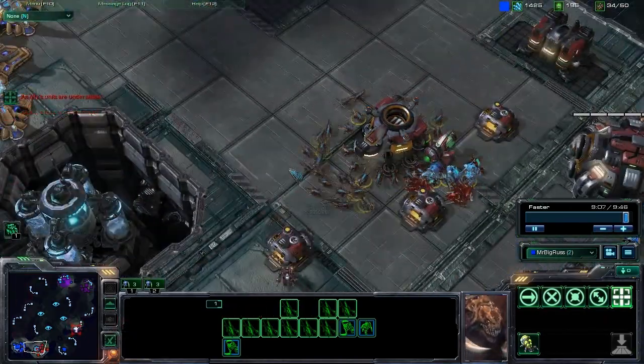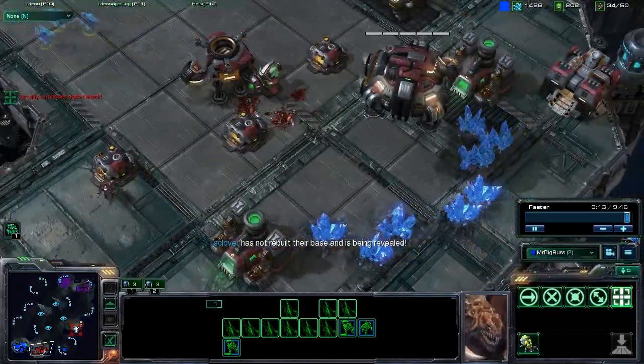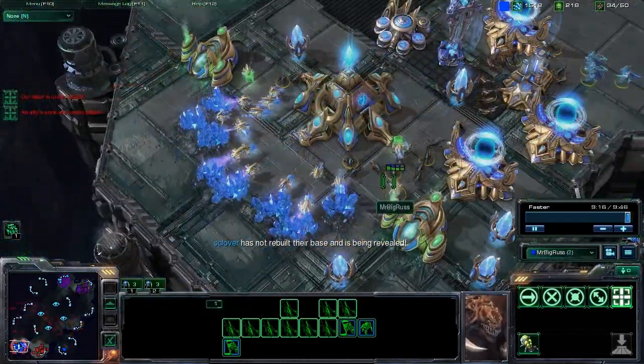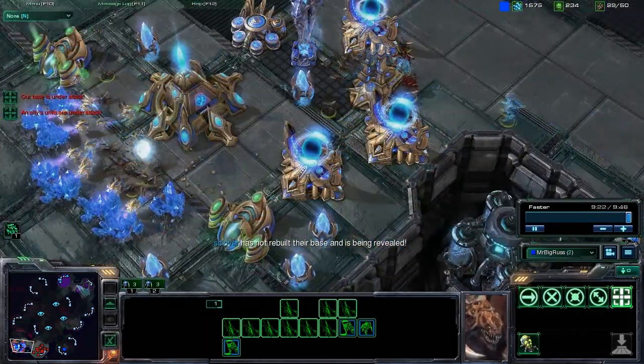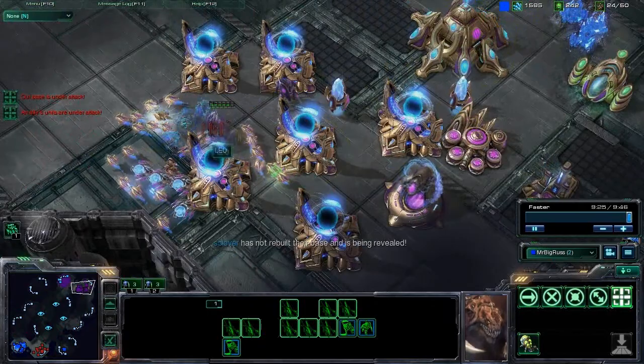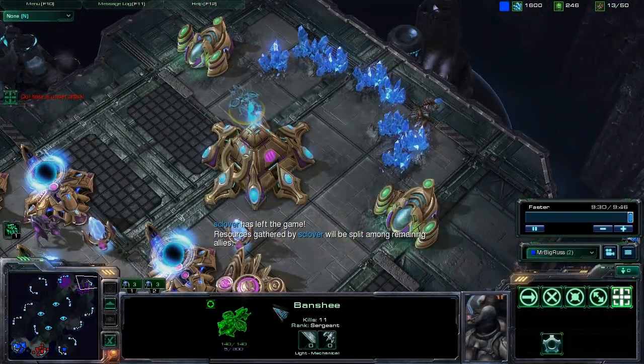Obviously they haven't got anything that can see them, but they've wiped out all Jules' SCVs, so it's now down to who can win it really. There's so many of them and they're picking off all my drones, but I'm picking them off all in their base, and I think Jules has one of his Banshees up in there.